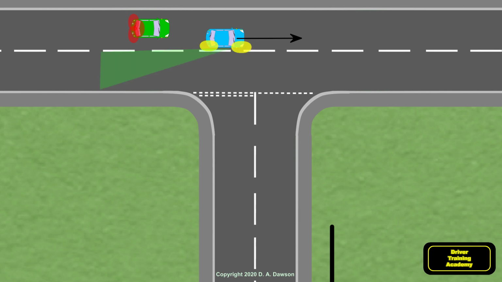Just before you turn, it's important to check for anyone who may be overtaking you whilst you've been waiting. Never assume other road users will follow all the rules. It's your job to try to avoid a collision even if other drivers are reckless. To assess when to go and when to wait, as a rule of thumb, if you have time to walk across the road, you should have time to turn right from a standing start.